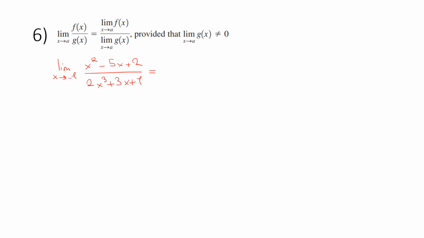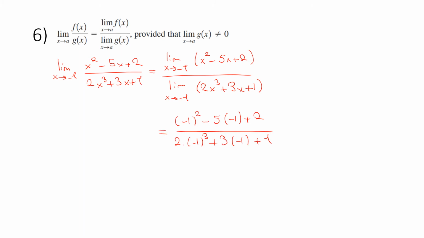So let's say, as an example, I have this function. I can distribute it to the numerator and the denominator, which I did over here, and I can apply another property, which is not needed because it's a very small number I'm dealing with. So I'm going to go ahead and plug in -1 for my x value. When I do that, I get this.